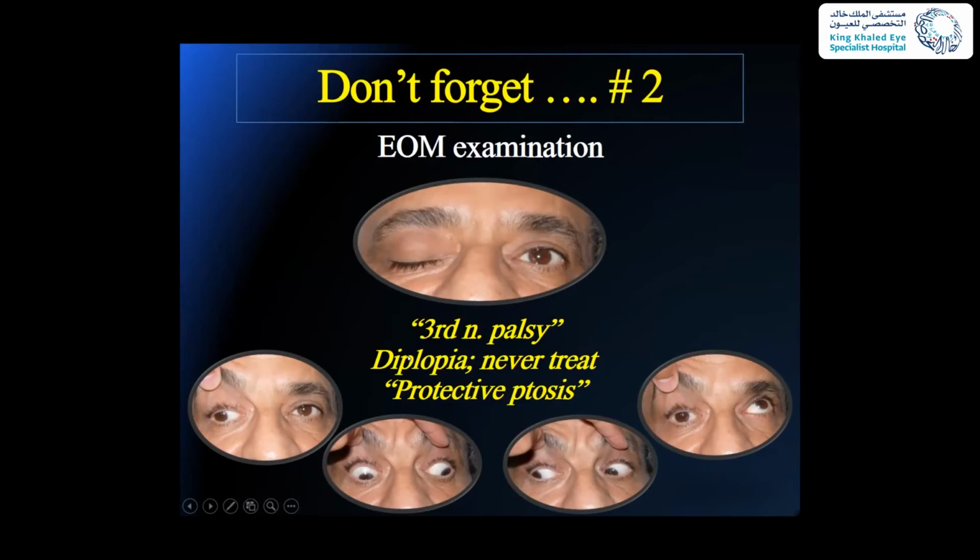And when you decide to treat, if the patient has partially recovered and is keen to have ptosis correction, you have to test first for diplopia. So elevate the eyelid and ask the patient if he sees double. If he has double vision, this is a protective ptosis. So ptosis is now preventing him from the severe headache that he may have if you correct the ptotic eyelid. So first, be sure that the patient has no diplopia when you correct ptosis by elevating the eyelid. If he has, send him to the strabismus neurologist to correct this deviation of the eye, and then go for ptosis correction.